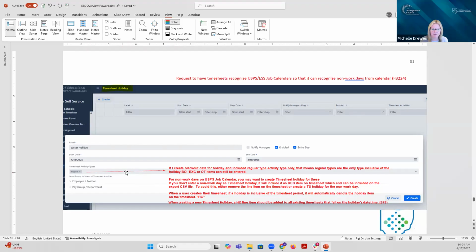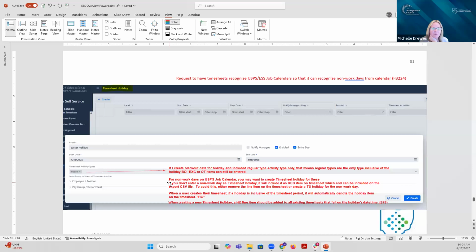But I think if you leave this blank, it will pretty much restrict any timesheet activity types from allowing you to enter a timesheet item on a blackout day. Oh, it says right here, sorry. Leave empty to select all timesheet activities. So here we go.